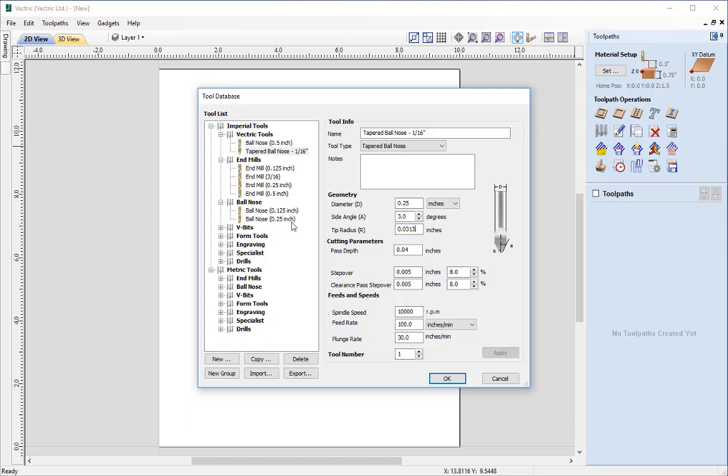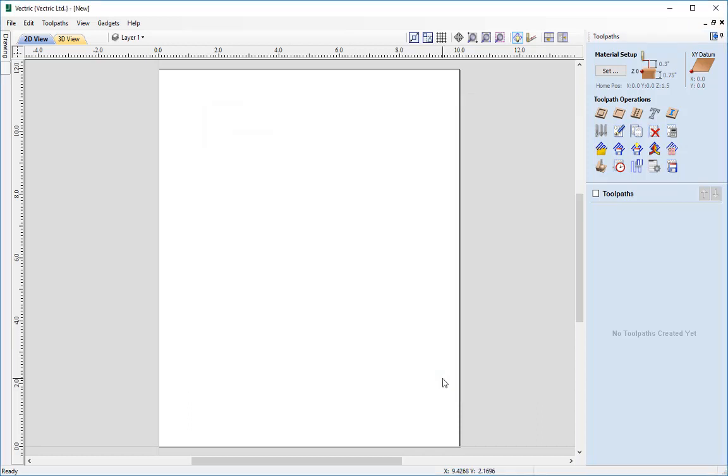So to begin with, we're going to go ahead and press OK to accept all of our changes in the tool database and close the tool database. And then what we're going to do is open up a file which I've imported in a vector which we've had from a manufacturer of a particular OG form tool, and then we're just going to go ahead and add that to the tool database.